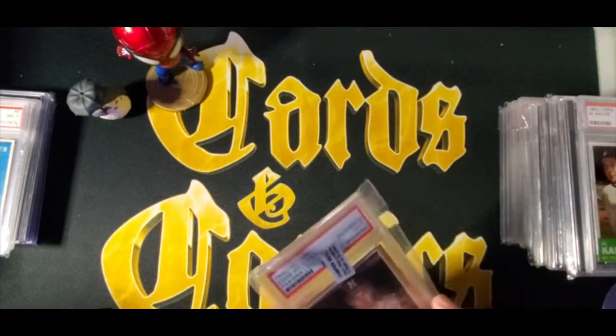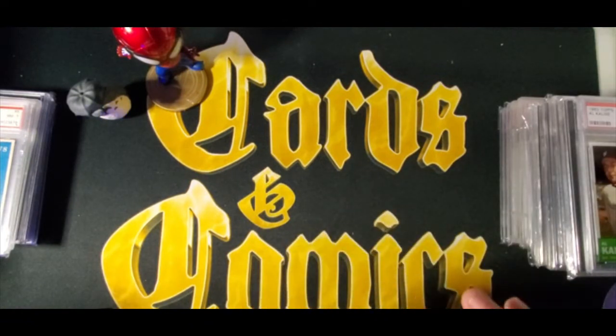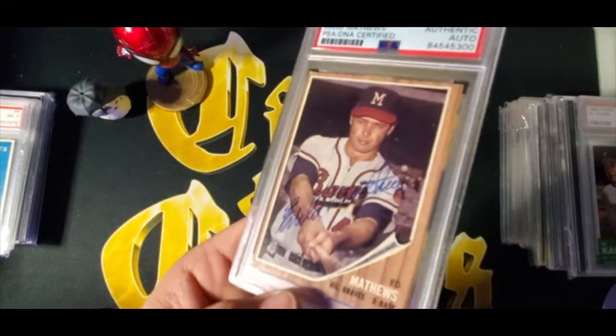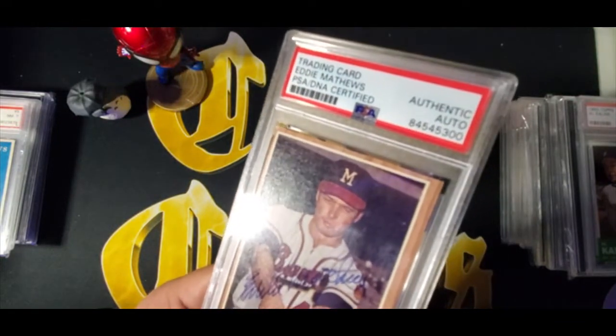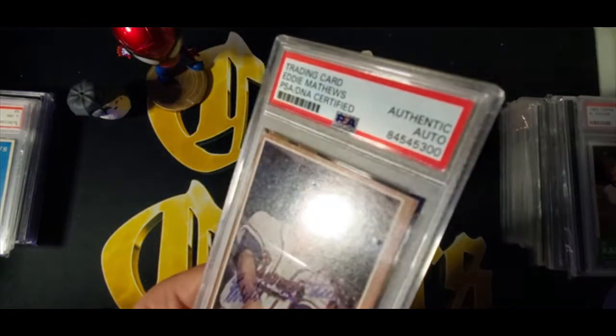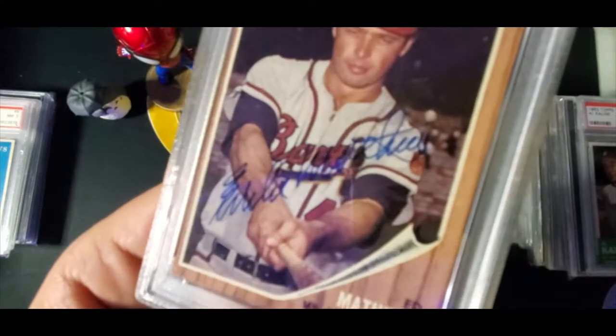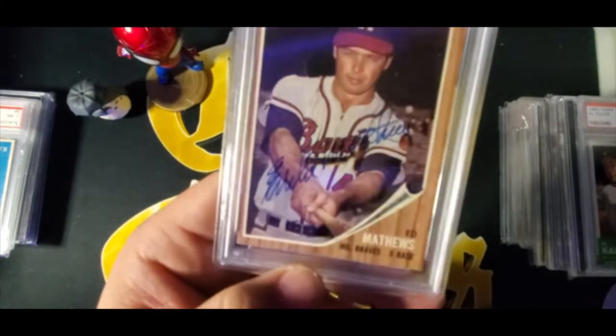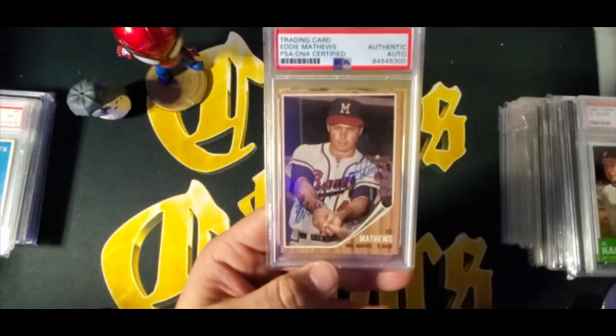Now, my next card is a weird card. Sometimes you just get cards because you think they're a good deal. It is not something that I always look for, which is autographed vintage cards. But this one is Eddie Mathews, 62 Topps. And it's not graded in terms of auto or card. It's just authentic. But it is a beautiful auto. Ballpoint pen auto. Very clear autograph.